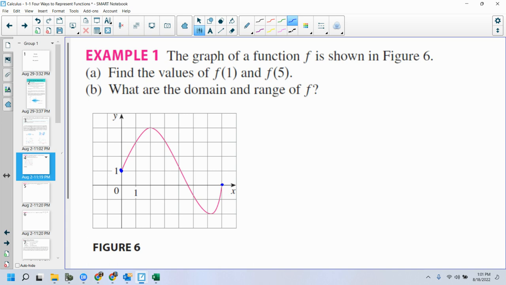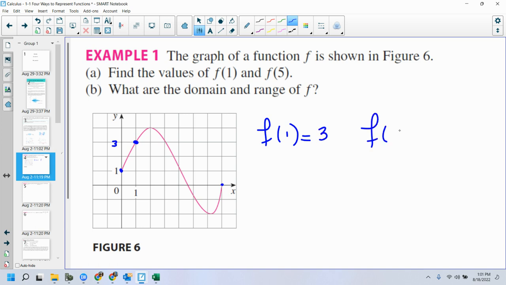Okay, so what is the value of f of 1? What is f of 1 equivalent to? 3. So f of 1, that's how I make my f's for functions. I don't know, one of my calc teachers did that along the way, and I picked that up. You say 3. So f of 1 is 3. The y value that corresponds with the x value of 1 is 3.